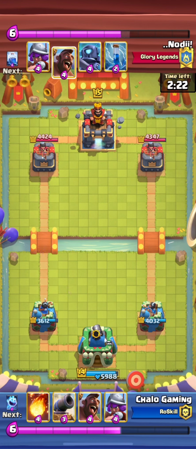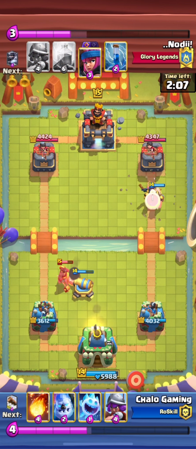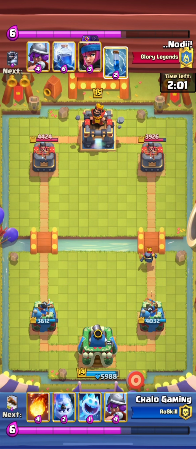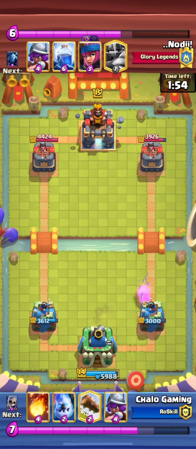One of the comments I saw said the typical decks that have Mega Knight and Mini P.E.K.K.A. when playing Hog Rider, or for example very weird log baits, which are the decks that I'm bringing to you today. The reason why these games are not recorded as live gameplay is because I wasn't intending on doing a video, but when I faced these decks I got reminded that some of you guys were looking for tips and tricks on how to beat these kinds of mid-ladder decks.